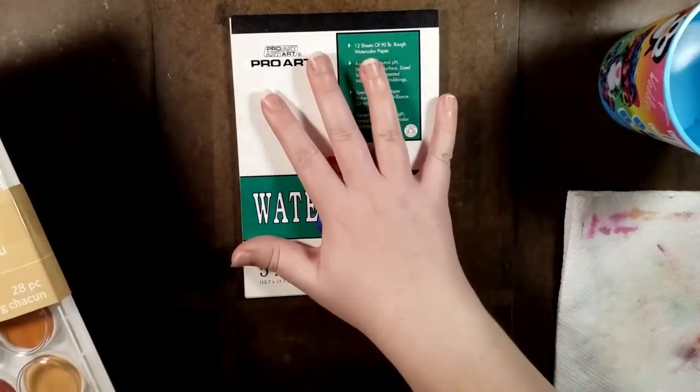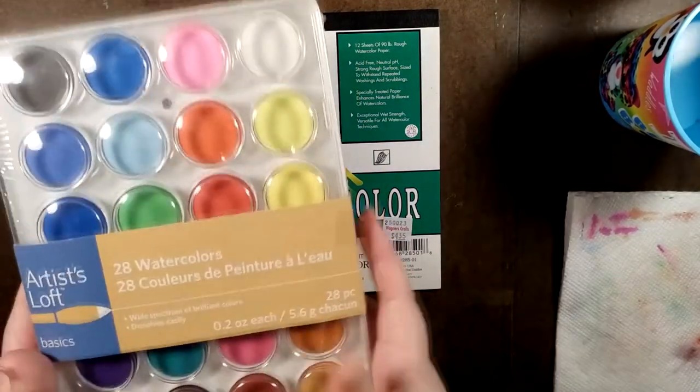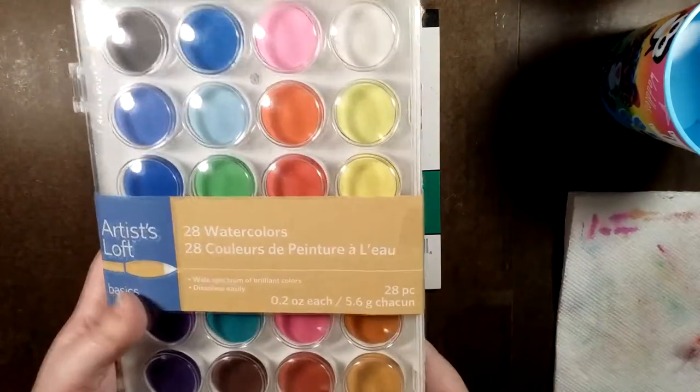Anyways, I was gonna swatch them out first, and then draw up an illustration and paint it, so let's begin.